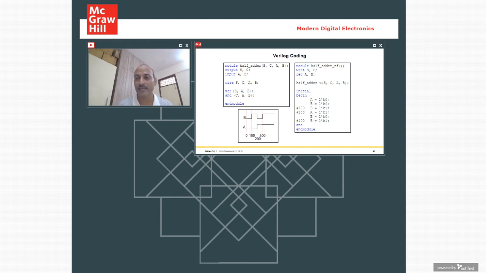So your test bench can include any synthesizable or non-synthesizable code. But if you want the circuit to be mapped on silicon, we should use only synthesizable constructs. I hope I have answered your query. If you are not clear about this, you can revert to me by mail. Is there any other question?